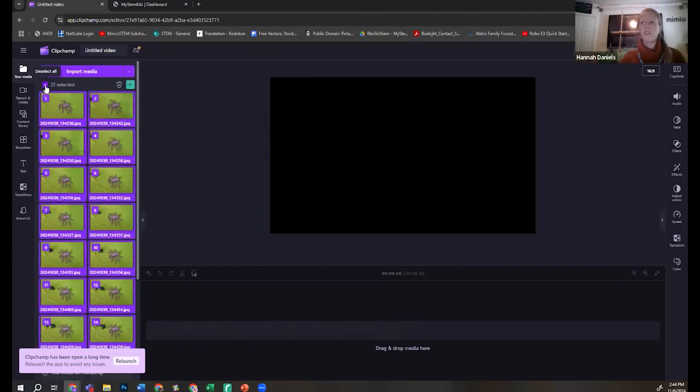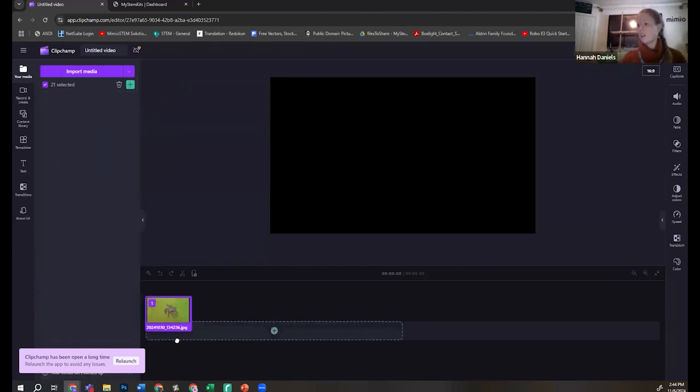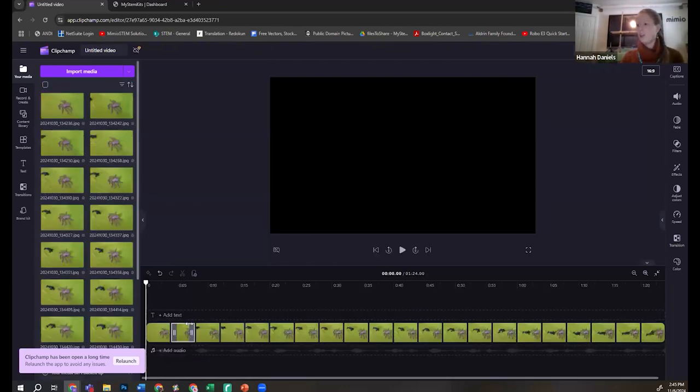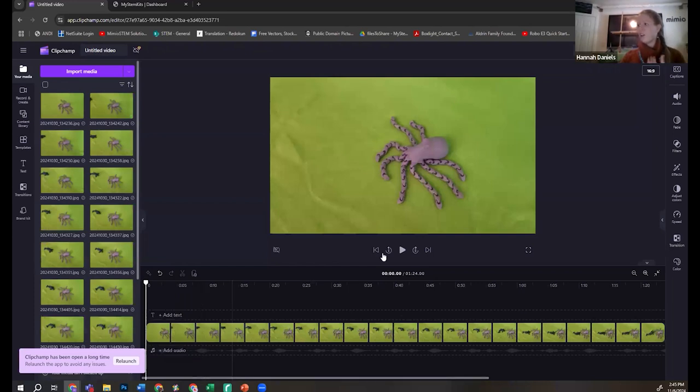Once I've done that, this little checkbox here selects all of my images, and I can click and drag them over here into the area of the screen which is your work plane. I bring that in, and right now, if I hit play, it takes a while before it gets to frame number 2. This is not feeling very animated just yet.